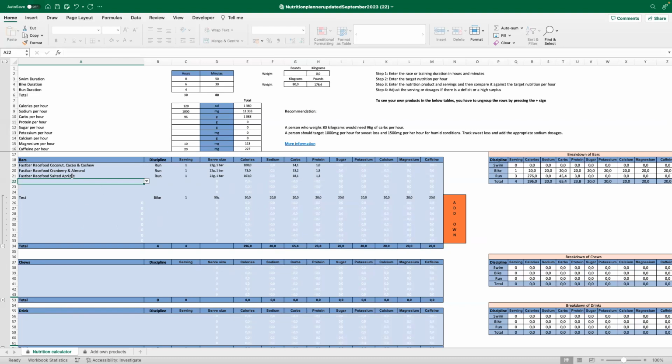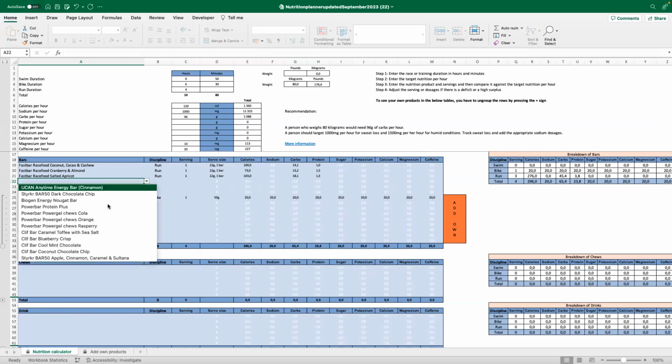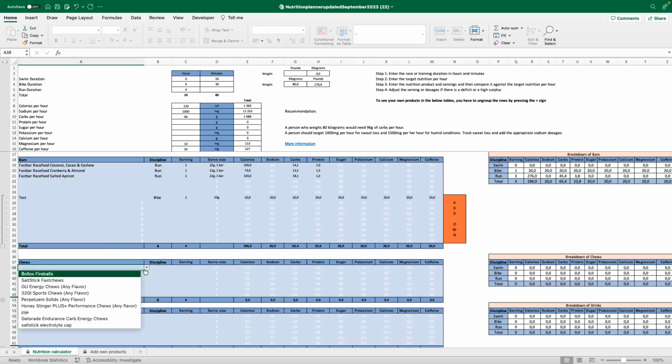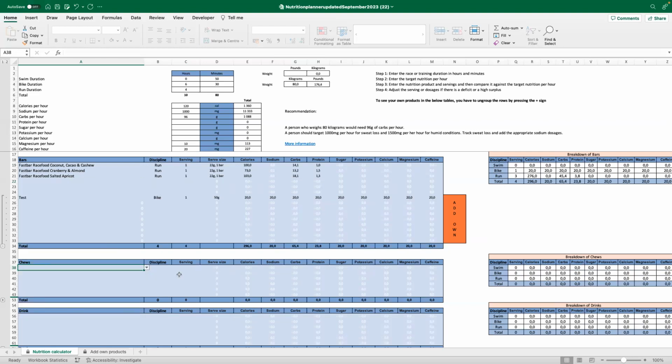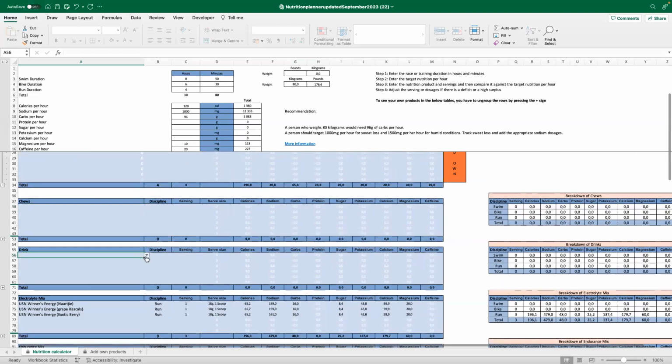Now, just know this is all on an existing database. As you can see over here, each section has brands that you may or may not have heard of. There's not many chews available, if I'm honest, because it takes up a lot of space, so you have to chew it. So it's a lot more work to get the nutrition in instead of taking a fluid or just a gel. There's Red Bull here, there's coffee, there's Gatorade, but essentially what one can do is insert their own information if they want to.